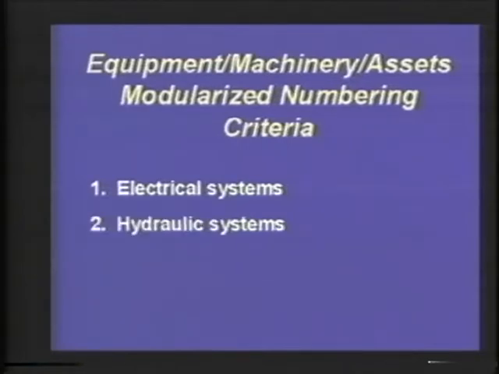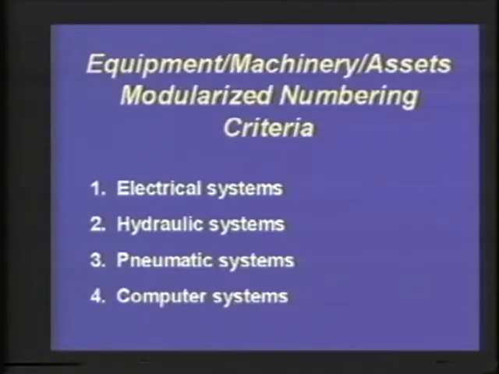So we could take assets and break those assets into functional requirements like 1, the electrical systems, 2, the hydraulic systems, 3, pneumatic systems, 4, computer systems, and the computer systems here pertains to those applications that actually require computer control, like a CAD/CAM, computer-aided design, computer-aided manufacturing, or let's say computerized automatic storage and retrieval systems, and any other application where computerization is a key requirement to support that particular asset and its activities.